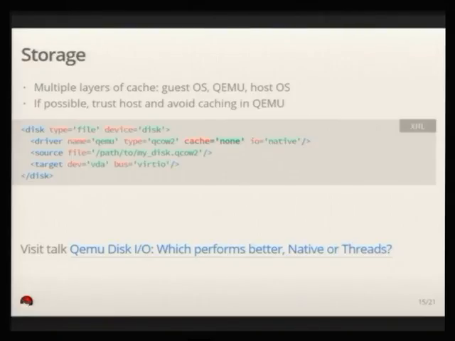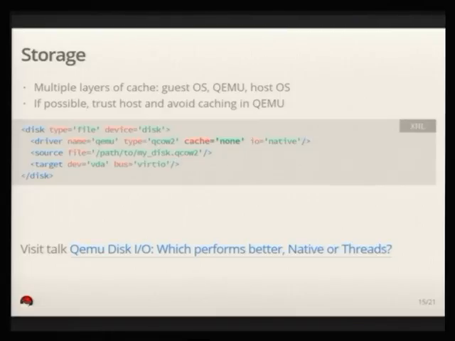However, playing with the QEMU cache has some advantages and also disadvantages. So the QEMU cache can basically be turned off using cache none, which saves us some time, because whenever data has to pass through these layers, it has to be copied, and it takes some time.